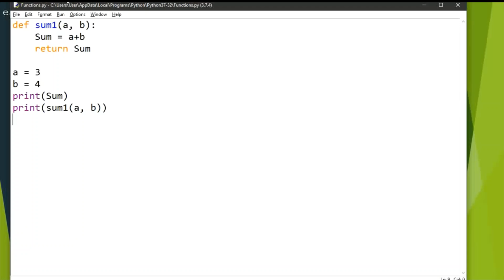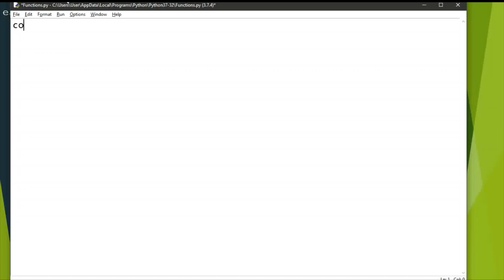Let me explain by example. We have a count variable assigned to 0 for now, and we have a list which has some values, up to 4.